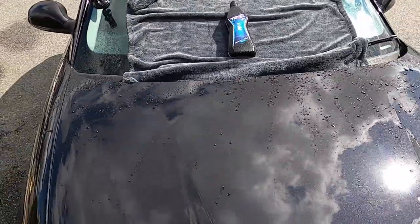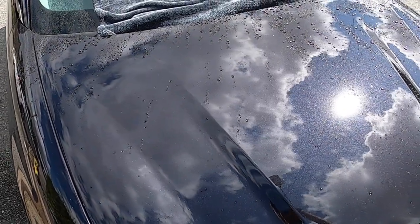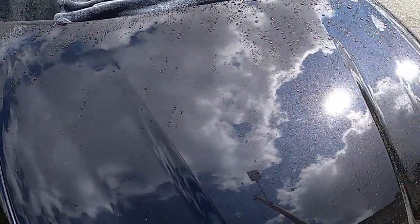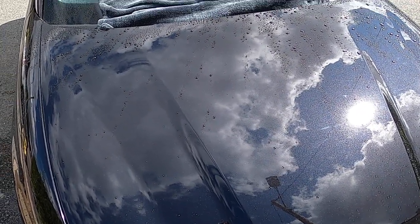A well advertised product. It says it gives depth of gloss, which it does. It says it gives enhanced hydrophobicity, it does. Okay, fantastic results. Really, really happy with this product.